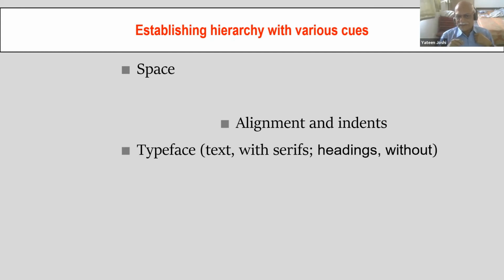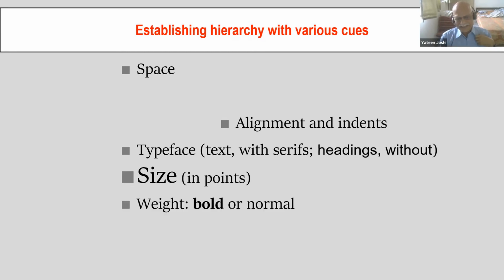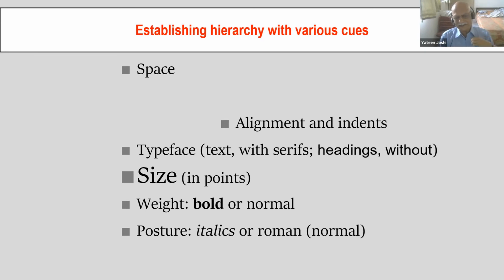You could use a different typeface. You can use one for the text and another for headings. That's a cue. You could use size. You can make headings larger. You could use weight. You could use posture. So any of these and a combination of these we could use to signal our hierarchy of headings.